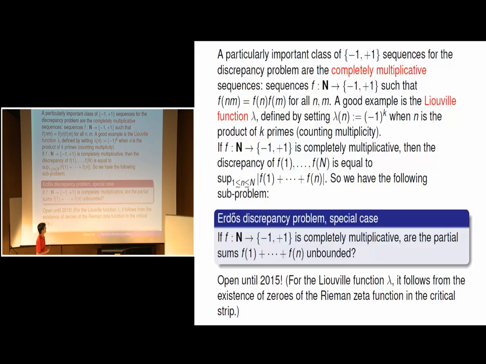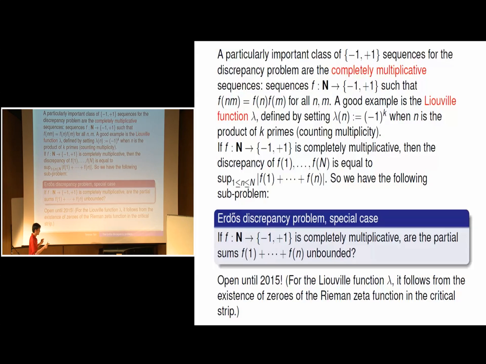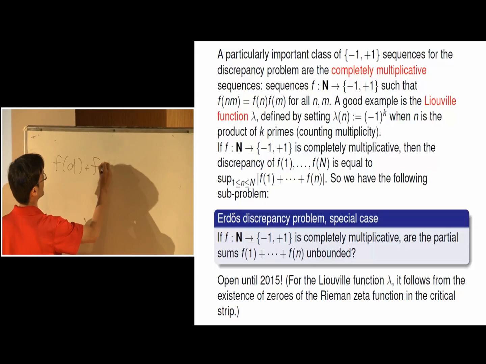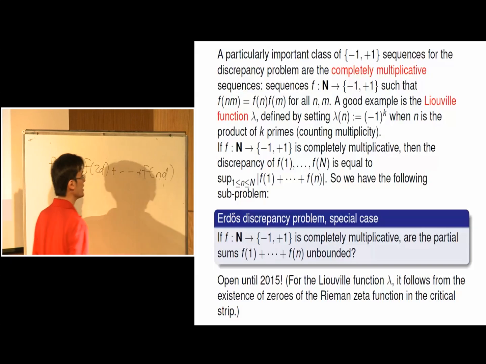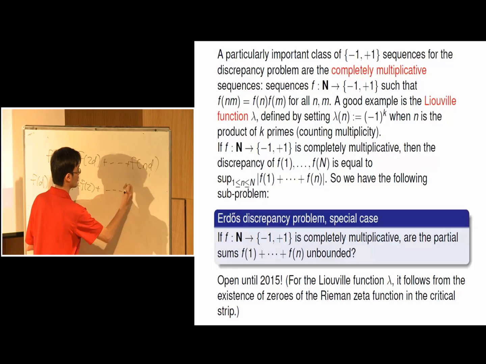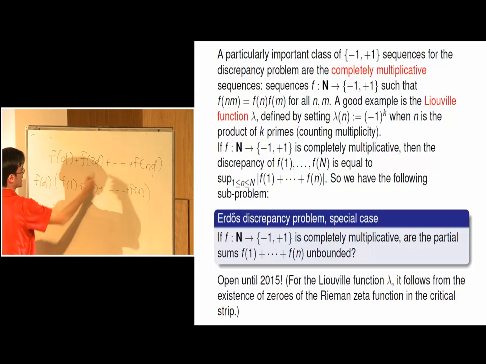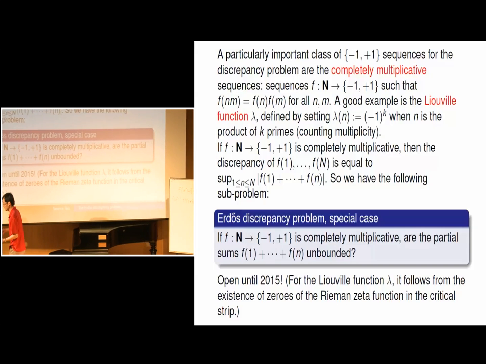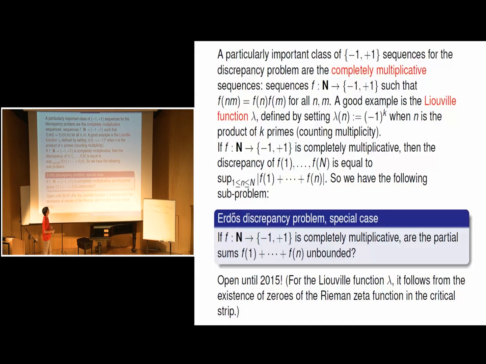The reason why completely multiplicative functions are relevant is that they're more likely to have low discrepancy. For a general sequence, you have to test all homogeneous progressions, and there's a lot of them, and there's a good chance that at least one of them is going to have a large sum. But for a completely multiplicative sequence, you have to test fewer. If you have a completely multiplicative function and you're summing it on a homogeneous progression, then it factors into a sign times f of 1 plus f of 2 and so on. So this sum has the same magnitude as the partial sum of f. So if you want a lower bound on the discrepancy of these sequences, you just need a lower bound on the partial sums of f. Or conversely, if you want to find a low discrepancy sequence which is completely multiplicative, you just need the partial sums to be small.